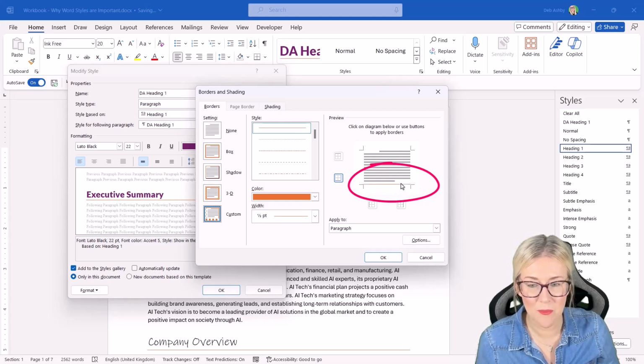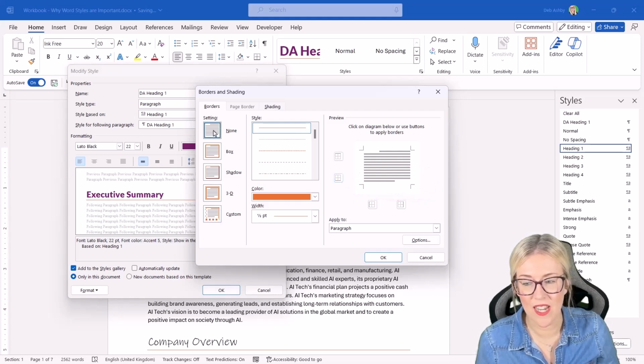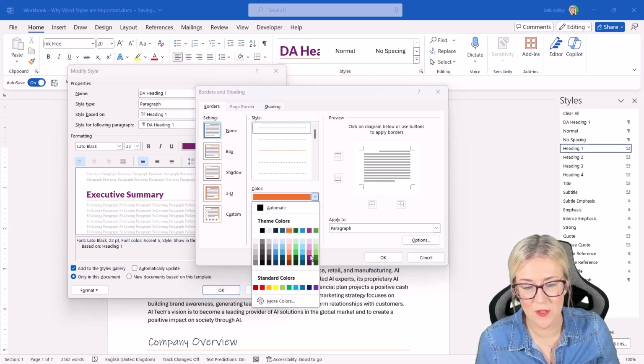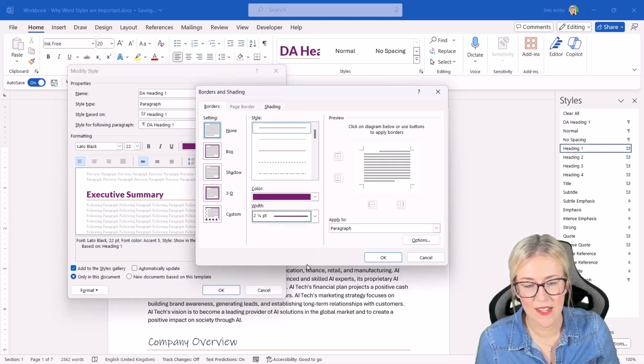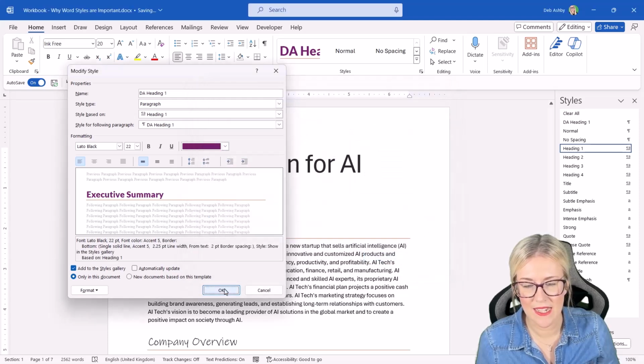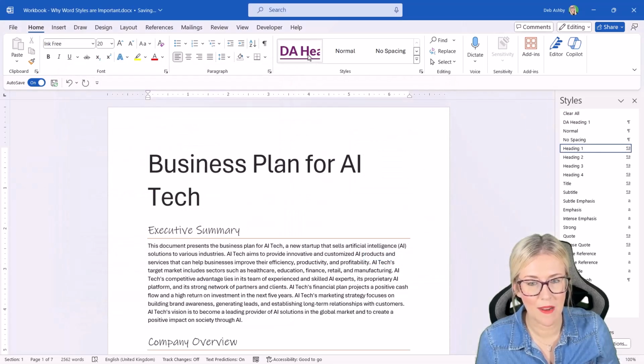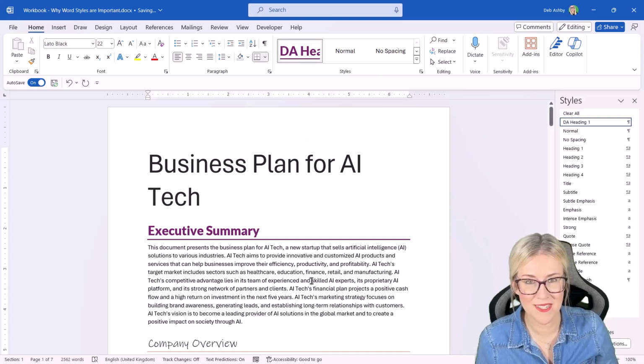So if I wanted to remove this entirely, I could click on none and it's going to remove it. Alternatively, if I wanted to change the color to a purple, I can select purple. I might want to make it a little bit thicker and then I can simply click bottom border, click on OK, and OK again, and then when I apply my style, that's what it's going to look like.